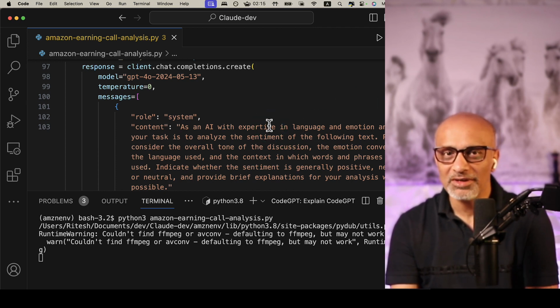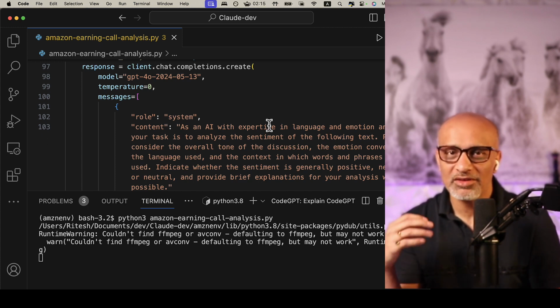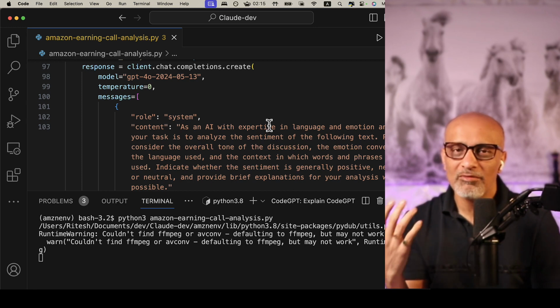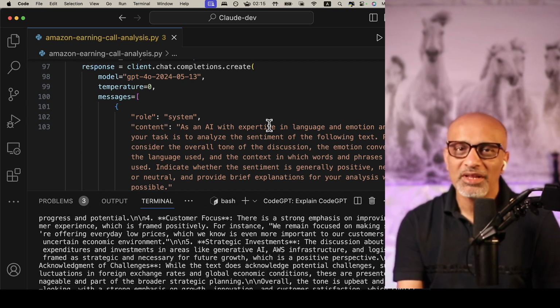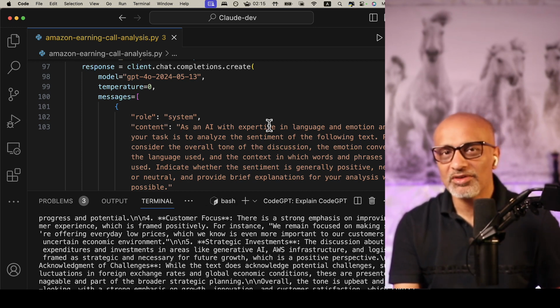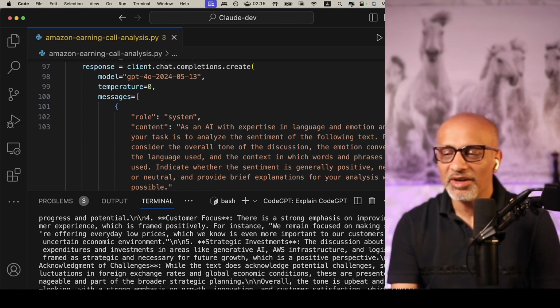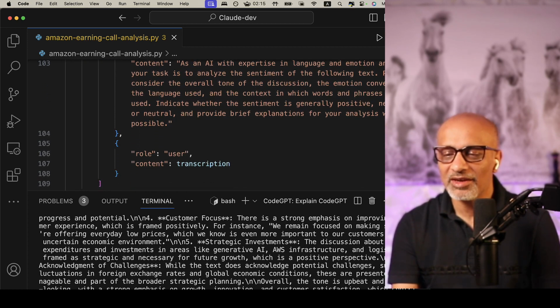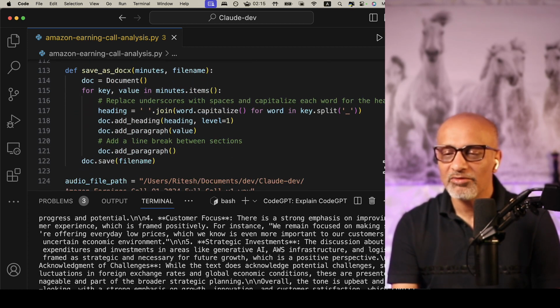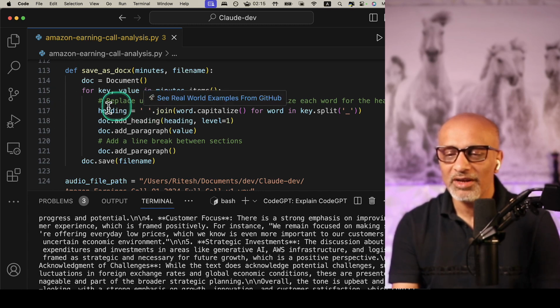Because quite often, if management is not confident, we will hear some negative sentiments from the company management. But in this scenario, we may not see that negative sentiment. We will take a look at the result, and then that will give us more idea. But this is that sentiment analysis. Again, the model is doing that sentiment analysis. And finally, we are saving that as a document file.